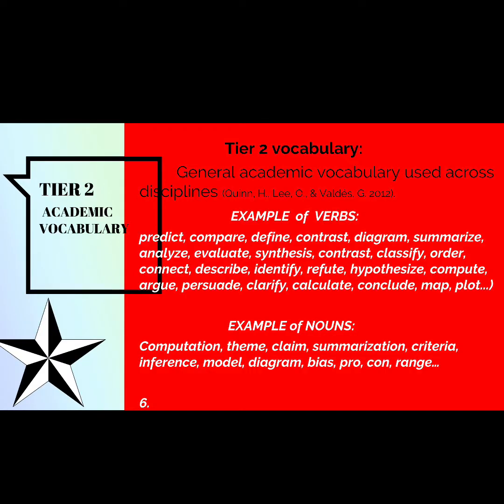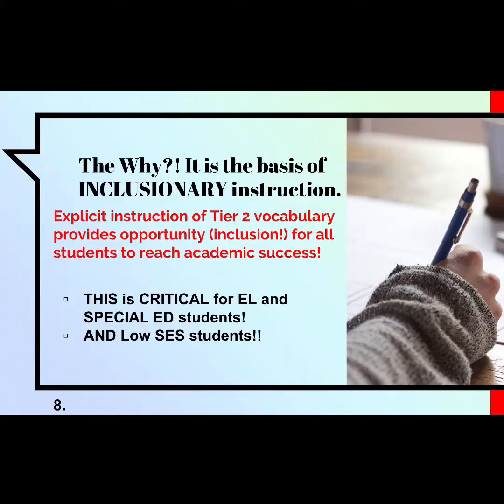So our focus again today is the Tier 2 vocabulary. And as you can see by these examples on this slide, these are general academic vocabulary that can be transferred across disciplines. If students do not know exactly what we are asking them to do with these words, however, they will not be able to perform skills, even though they may have the content or the knowledge to do so. It is critical that we deliberately teach, model, and practice academic vocabulary if we are to expect students to be able to show us what they truly know.